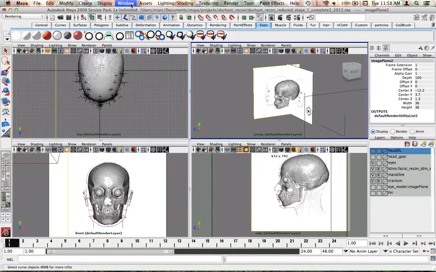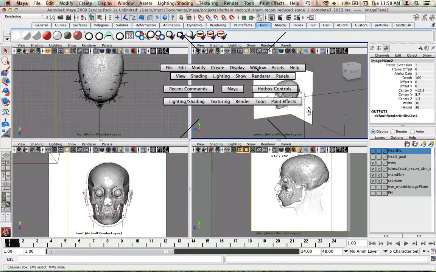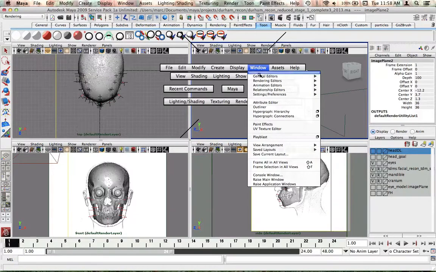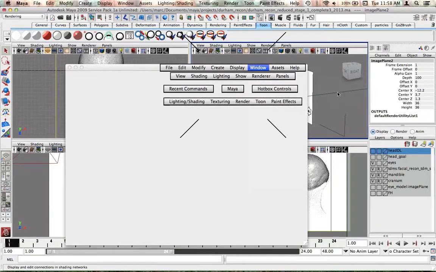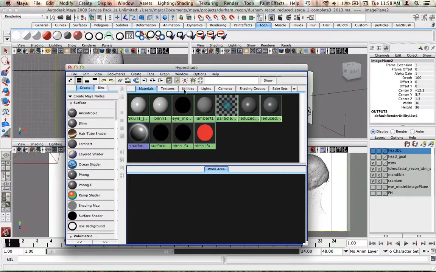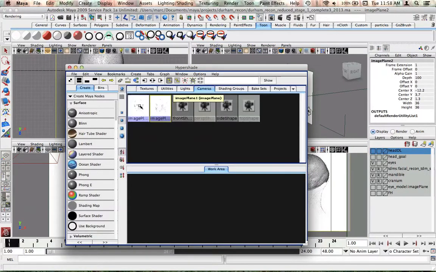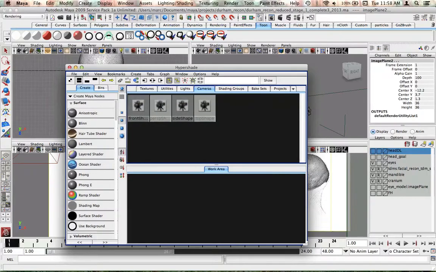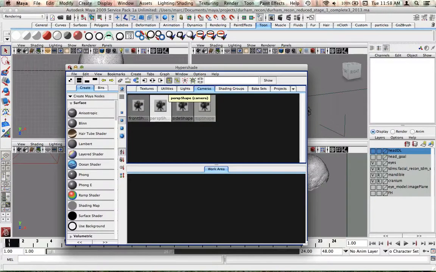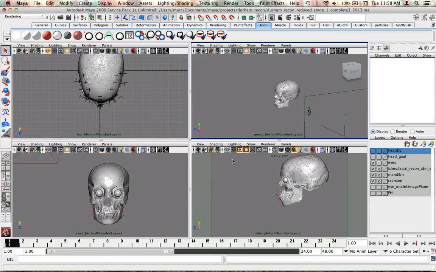Now, just ignore this part right now. I'm just going to delete these image planes. And I'll warn you right now that often, hopefully this doesn't happen to you, but often when you bring image planes into Maya, they're sized very strangely. Even though these two images are the same size, 1024 by 1024, they come in at strange sizes for some reason. So you should have saved them in the text folder of your modeling project.